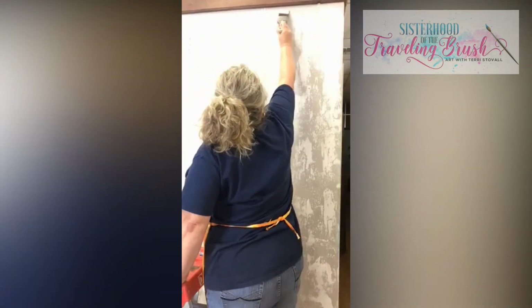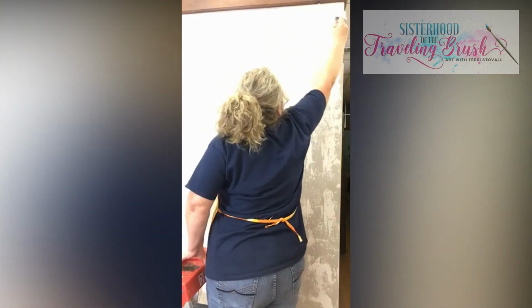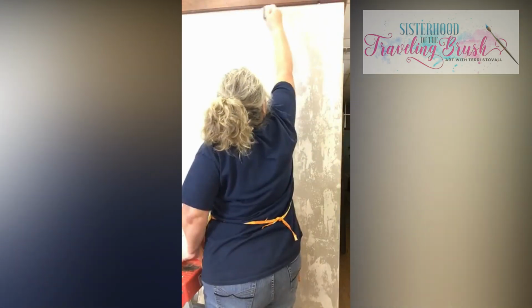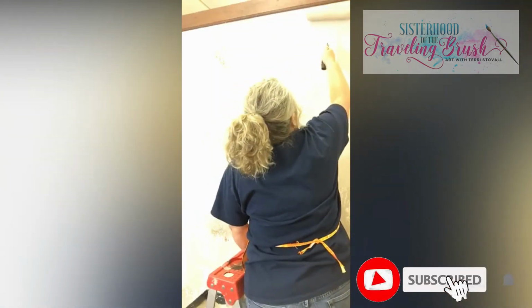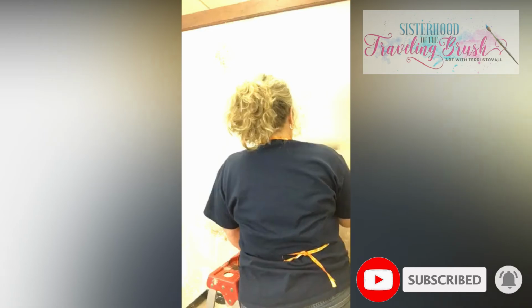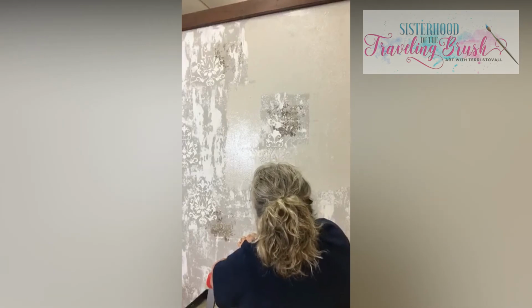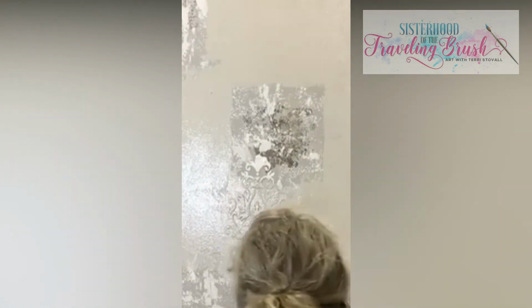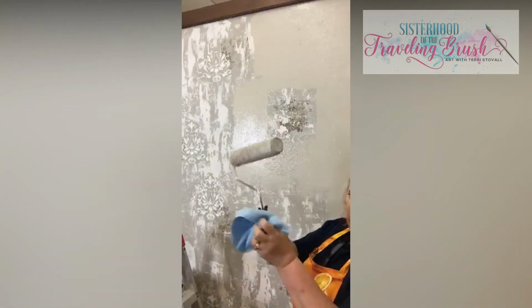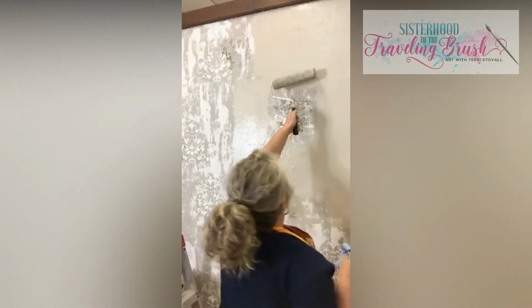Like I said, I'm pretty sure this is going to run because this is so thin. But I know that I'll come back over those runs in a minute with the roller. So now I've got this really wet soupy paint on my roller. Gonna have to roll a good bit here over the textured area to make sure that you're getting inside the crevices there. We're gonna darken that later anyway, but you still wanna make sure and do it. And I want it wadded, not straight. So see, I got it about the size for my hand, and let's see what we can do.